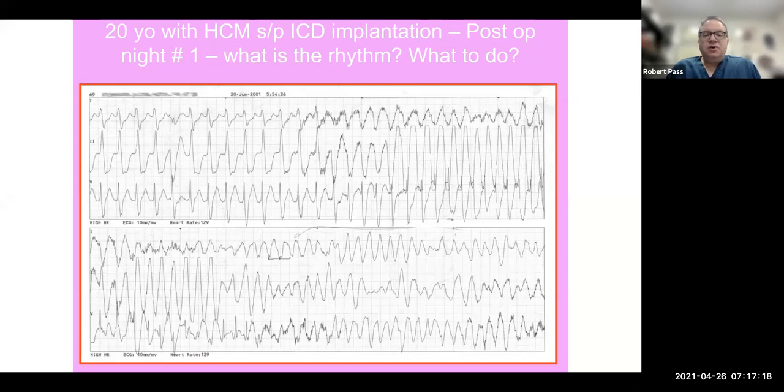And in fact, when you looked at the download from the device, after interrogating it, it did see that there was tachycardia, but then it kept thinking that the tachycardia had terminated when it had not. So now you have a patient who has a lead, and I might add that the R wave again was 8 millivolts, and its threshold was low, and it seemed to be sensing in sinus rhythm perfectly. So what would you do at this point? Or what could you do?